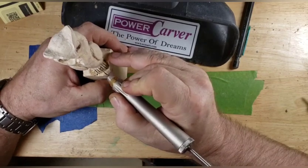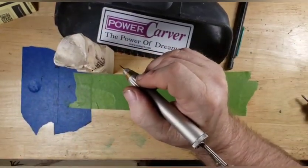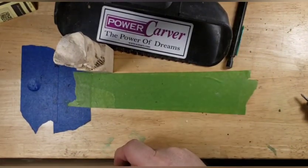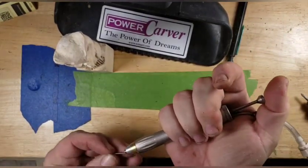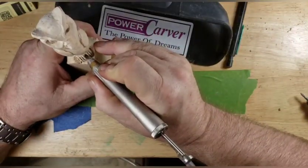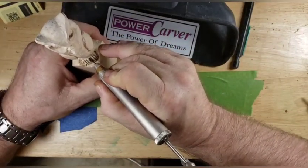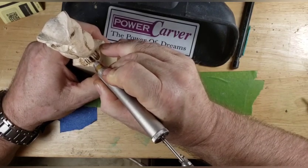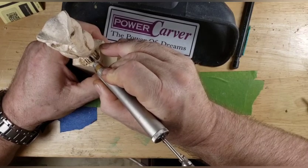And then we have to get rid of that little piece between the feet. So we're going to change over to another small dental burr. It's squared on the end, and we're just removing that extra wood so we can separate our feet so you know where all the toes go.